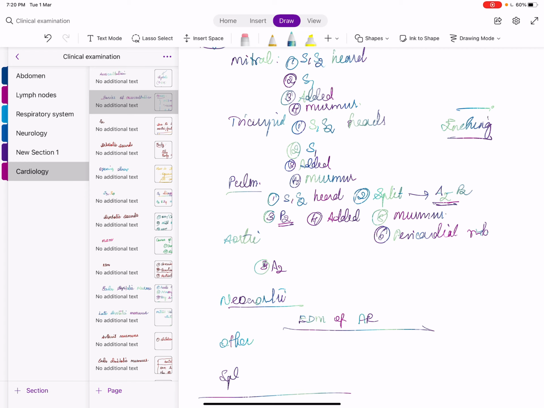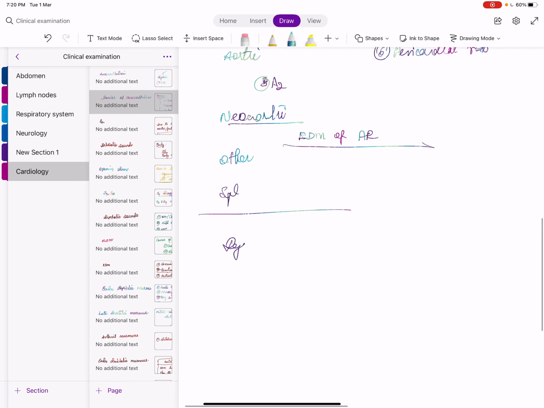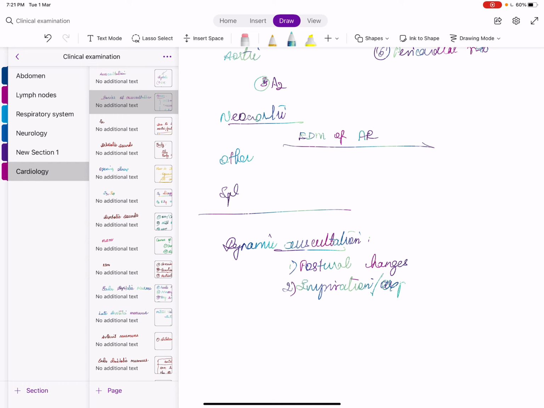Apart from that, we can hear some extra-cardiac sites also. For example, radiation of the aortic stenosis murmur will be heard at the carotid, so we can auscultate the carotid. Radiation of the MR murmur can be heard at the axilla. So axilla, back, all these areas you can auscultate. The main important areas are carotid, axilla, and back including the intercostal spaces. I'll tell them in the relevant places where they are important.